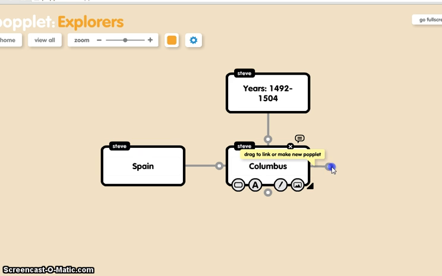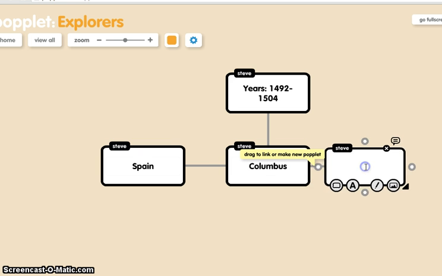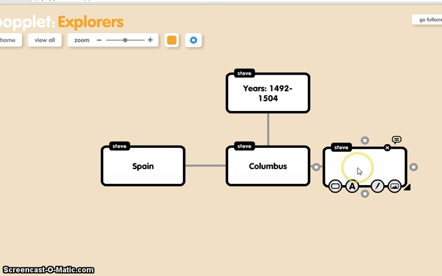And then the third one, we're going to be describing the area that Columbus explored. Now this is probably the most difficult thing to figure out, but if we look again at the map on page 43, you can see that Columbus explored 4 different times, and there are a lot of different places that he explored.